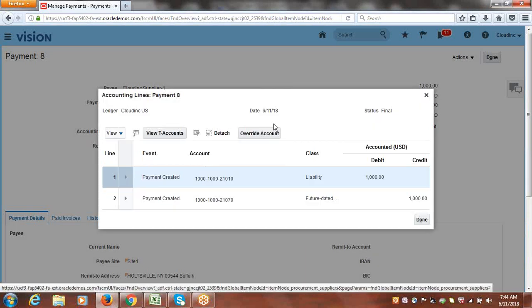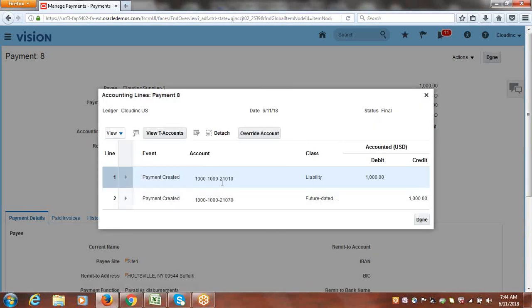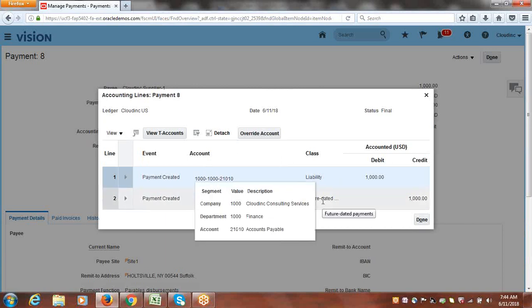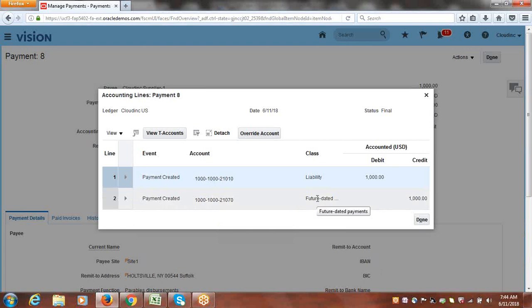Now if you look at this, you could see the liability account is debited. We cannot say it's pending clearing or paid or cleared, so the system is taking it as a future dated payment. Whenever you arrive at the due date, we'll submit the future dated payment process.